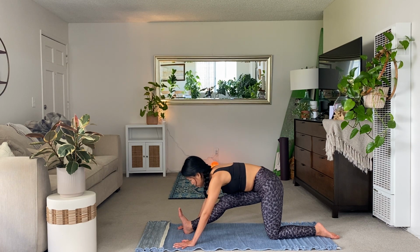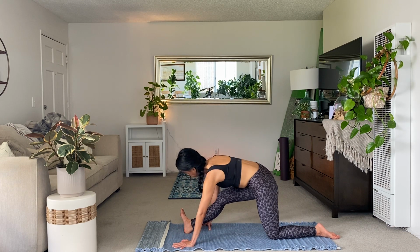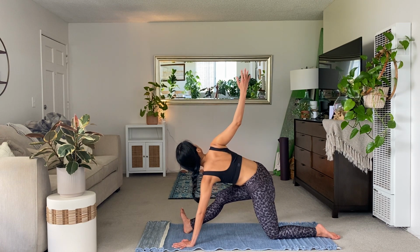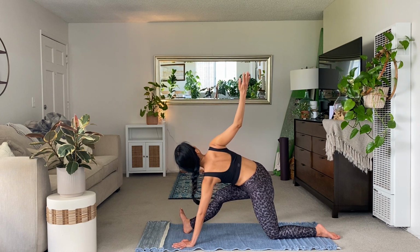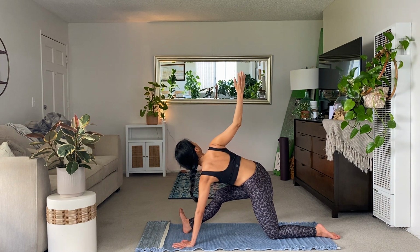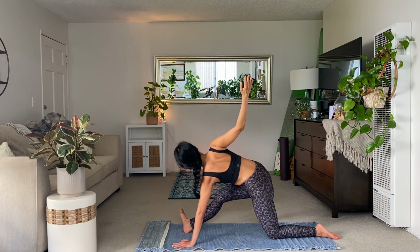And from here, rotate your right toes to about 2 o'clock. Once you're there, reach the right arm back. Find a gentle twist to the right. Use your core strength to hold the pose. Really nice. It's a little bit awkward just getting into the back here.